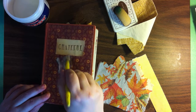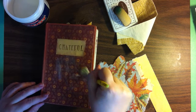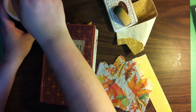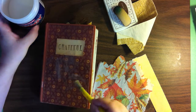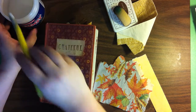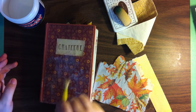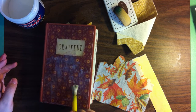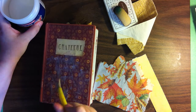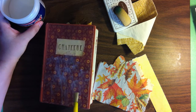Alright, so we're going to put on a generous amount of Podgy here, because obviously I want this to stay. So we're putting this on the cover first, and then we're going to put the spine on once we're happy with where the cover's at. We're not going to get the spine cover on in this session, obviously, because this will need to dry, and then we need to reglaze over top to seal it in. And so I will do that off camera later once it's dry. I'm not going to have you guys waiting around for that part.